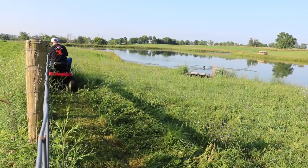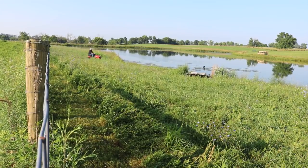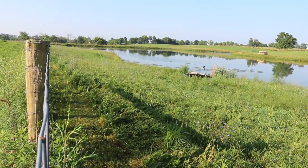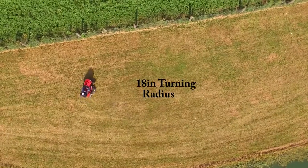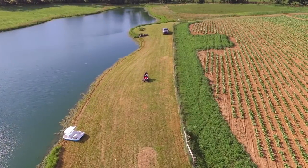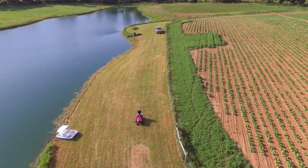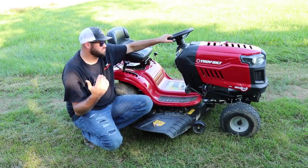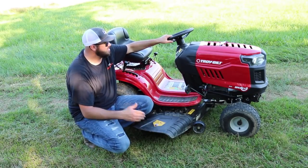My honest opinion — as you can see on the video, I am mowing stuff that is probably as tall as the tire, maybe taller, with some weeds as tall as the hood. The thing did great. The only problem I really saw was on the discharge — it was getting clogged. The grass beside it would catch the cut grass, and when you came back through you had a clump to mow through that would clog the deck. This thing isn't supposed to be mowing stuff like that, but I put it through the ultimate test and mowed a whole acre just like that. It did take a little longer and I used about two gallons of gas going slow, but guys, so far so good.